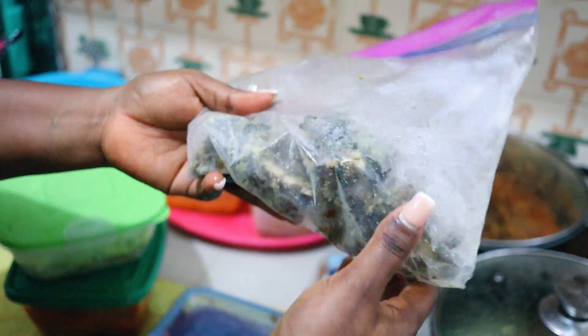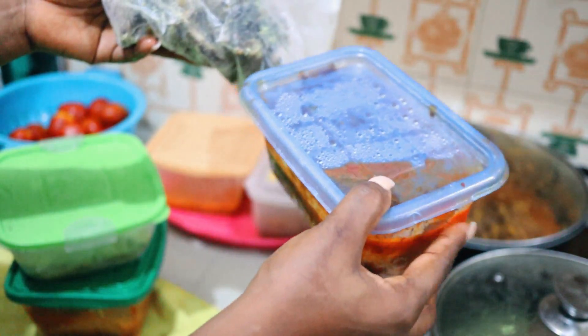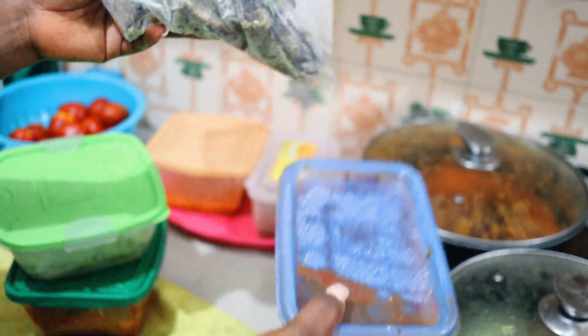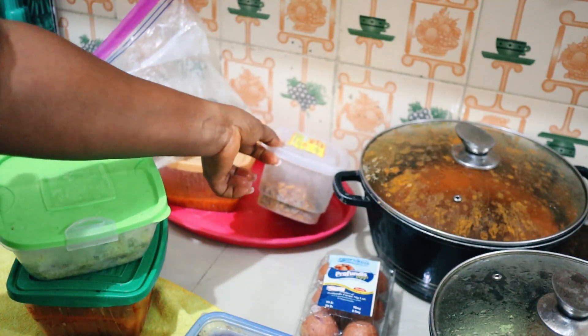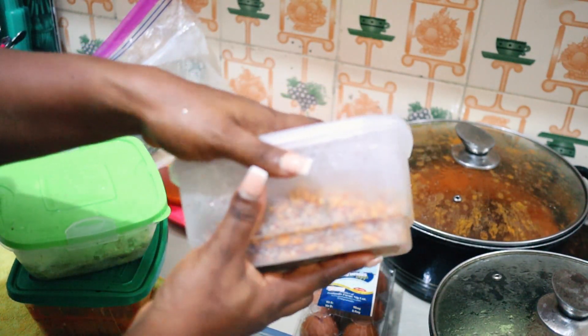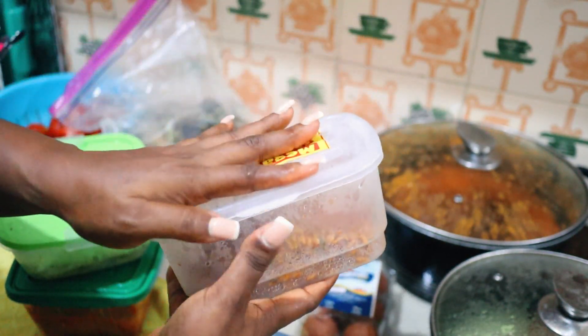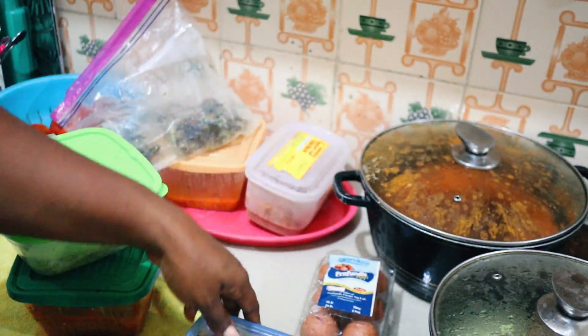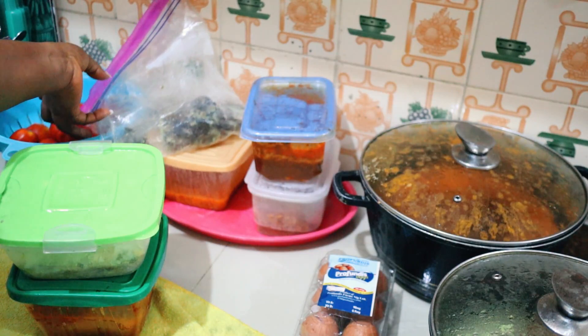Here I have oven-grilled rammed meats. I'm going to put this into the stew for my husband, Monica, and the other lady that helps me, so this is going to be their lunch — they'll have it with rice or pasta and plantain or banana. Then this is leftover egusi. I don't know who's going to eat this but this egusi was so good. I made it yesterday, so I just brought that out as well.